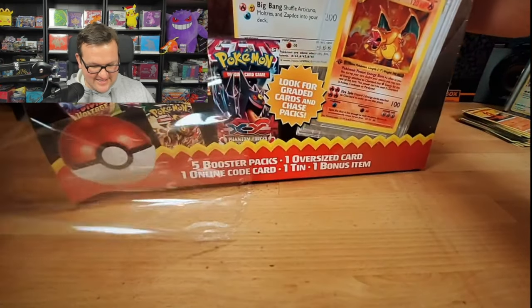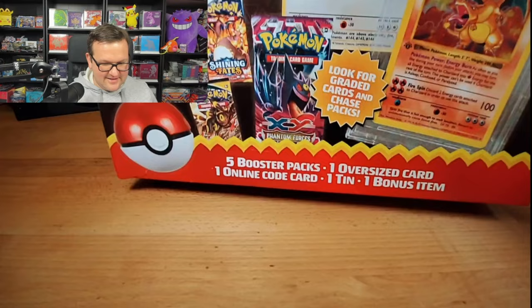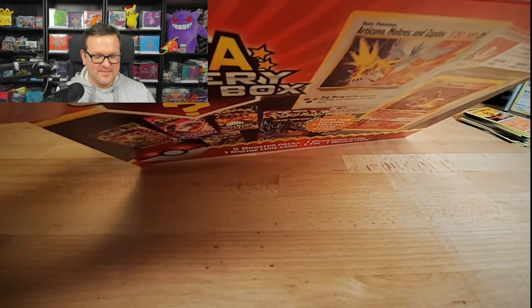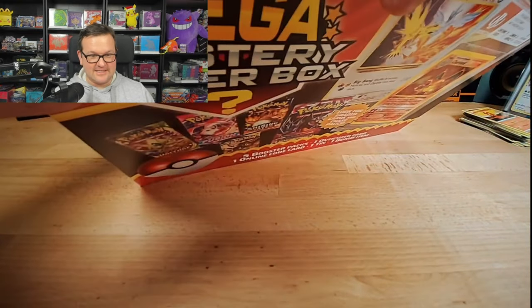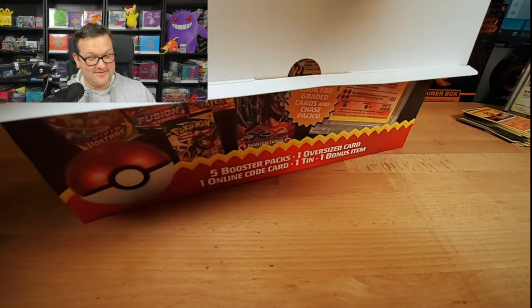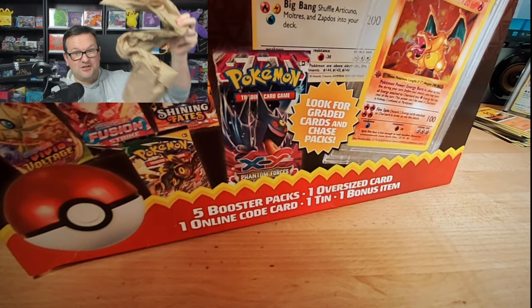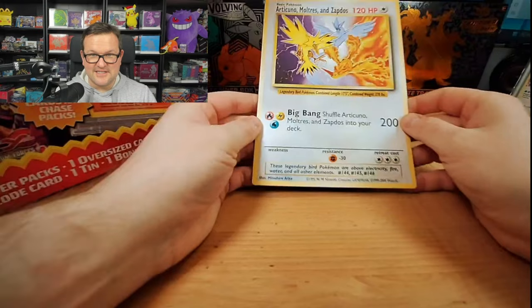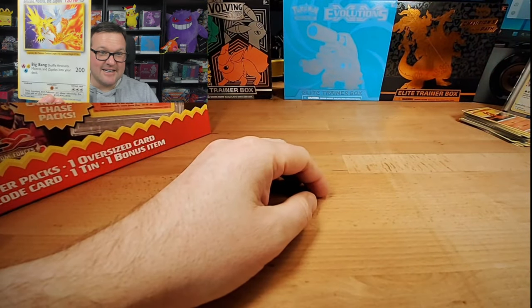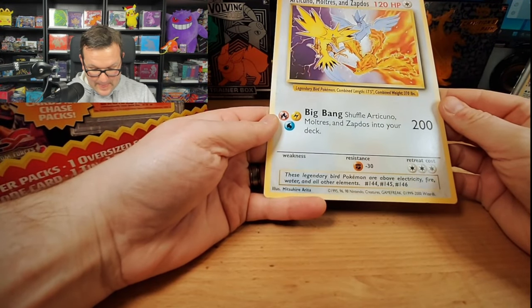It's crazy if this one actually has that card in it again. I think those cards run — when I pulled them up for a previous video — I don't know if they've come down in price since, but they were in both boxes I opened last time. That's like a $20 jumbo — that's absolutely crazy if you check that card out on TCG. And we got another Articuno, Moltres, Zapdos jumbo. That is a sweet card — super cool.